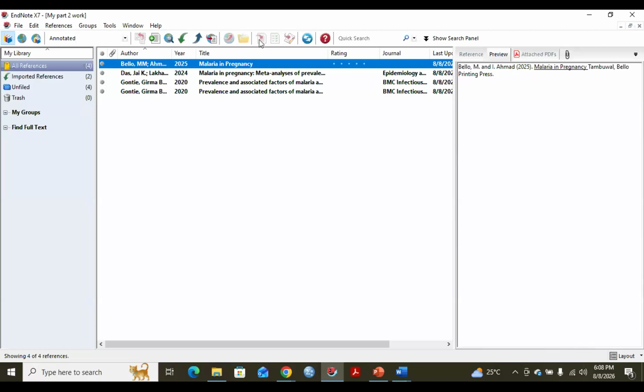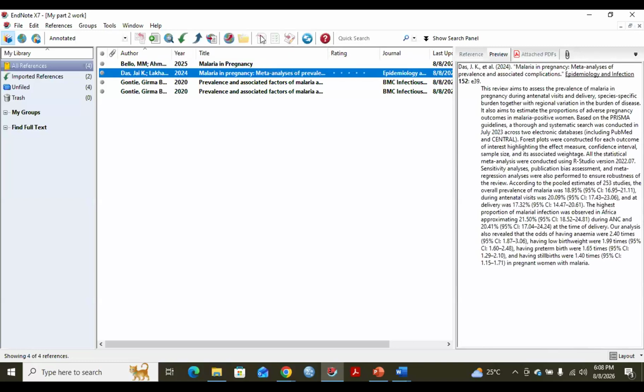Once you click on it, it will insert the article automatically. Okay. So I'm waiting for it. I don't know what happened to it. It's not going.